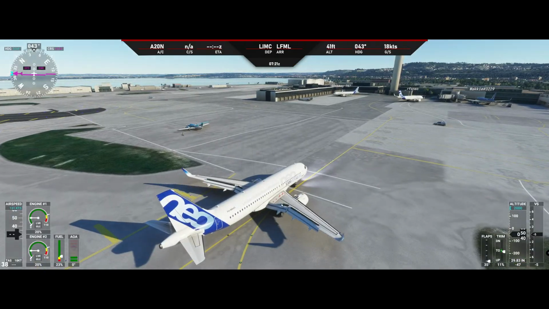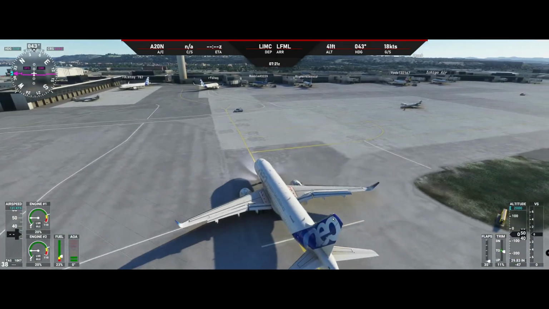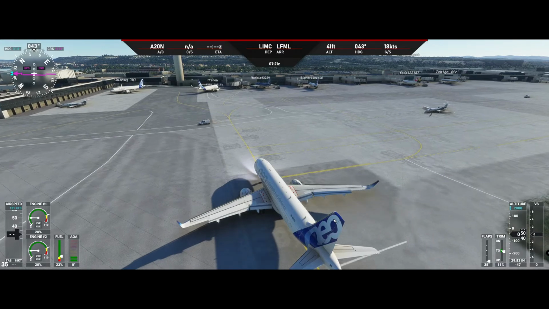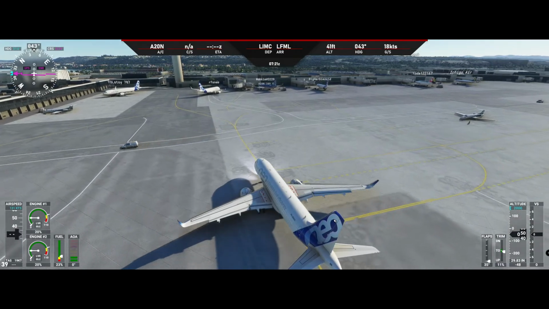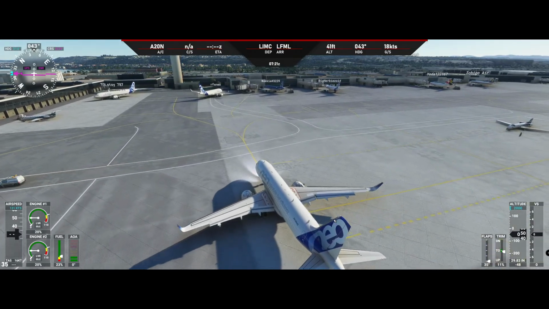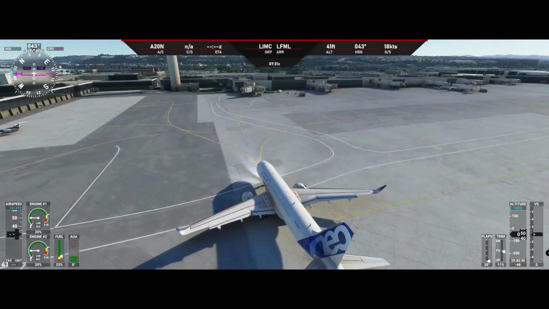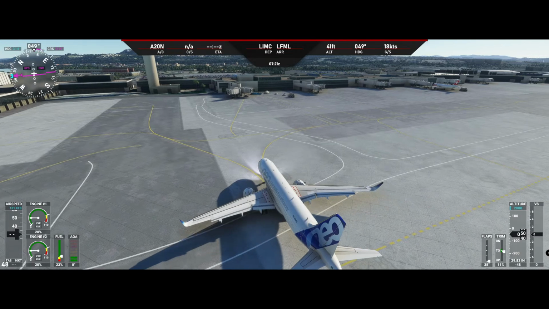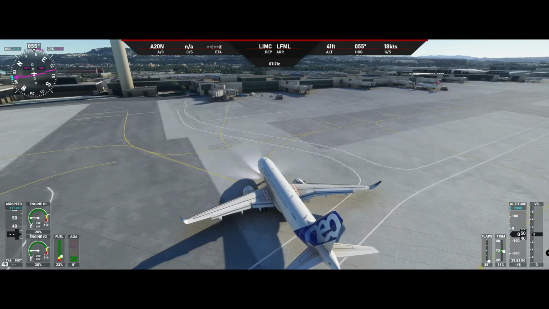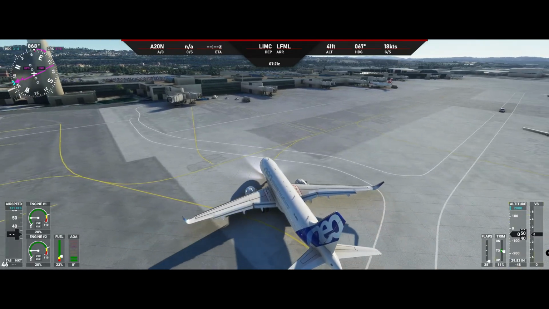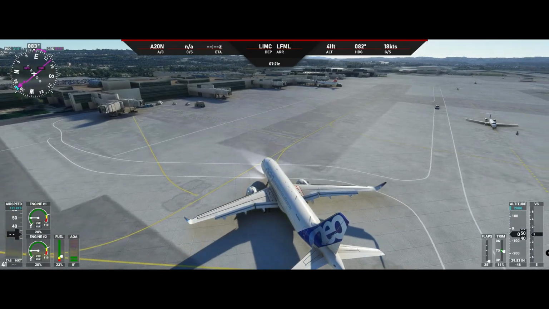Ground spoilers disarmed. You can check. What is red WS off? Oh, that's the wind shear. That's okay. And engine mode normal. That's good. Flaps retract.